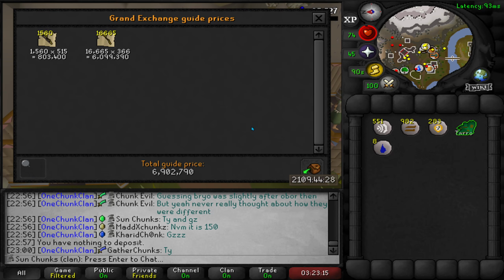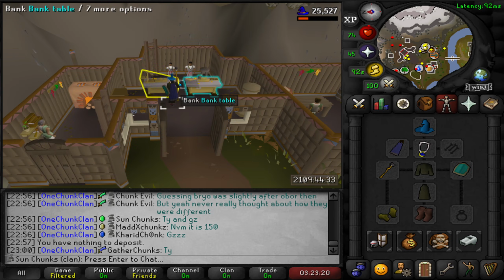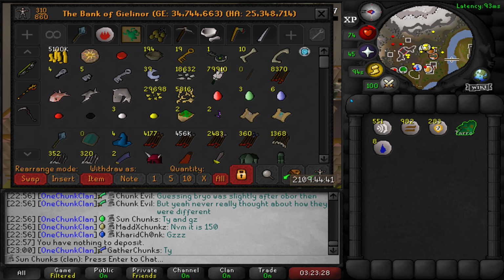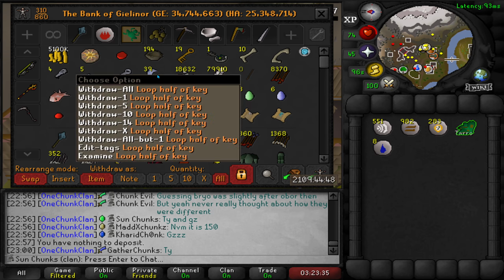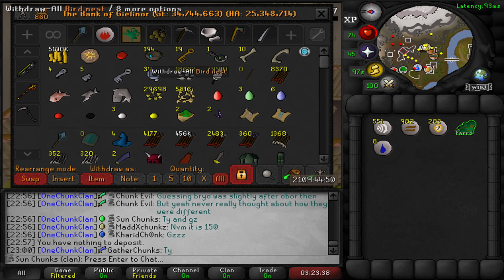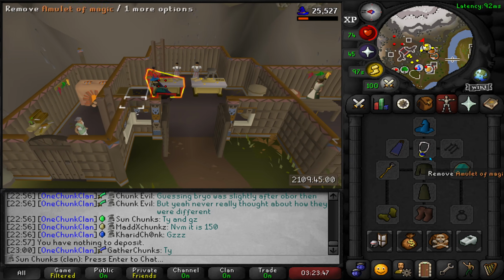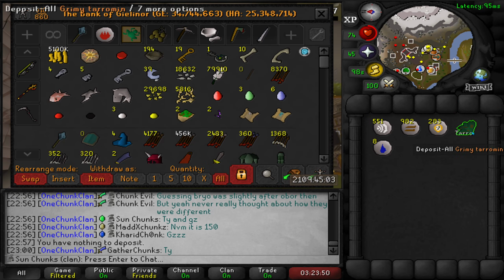Alright, here's the value of these two. 6.9 million, so some very nice supplies later on. And this tab over here, 39 loop half of keys. The moon ones, of course, so not these kind. And the 194 bird nests, not too bad. I'll have to go back and find the number for these, but 1.4 mil of those now. That's pretty good value right there, man.